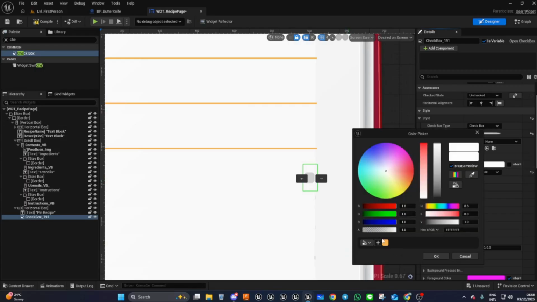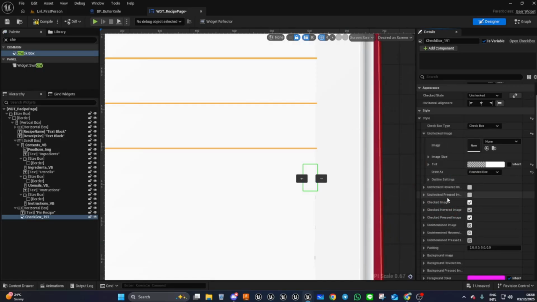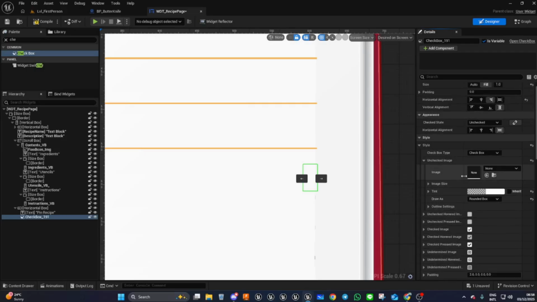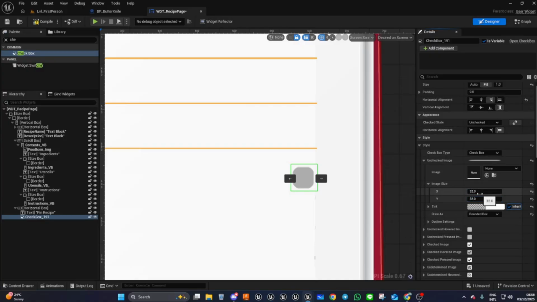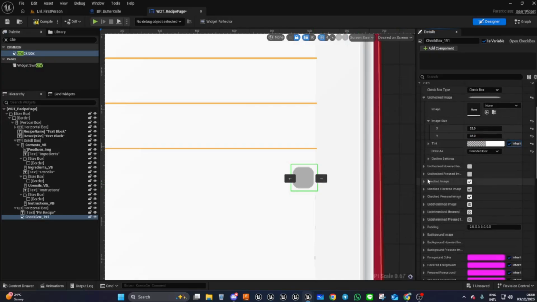Tint, we're going to set to 0 in the alpha. Image size, we're going to double that, make that 32. See it there.